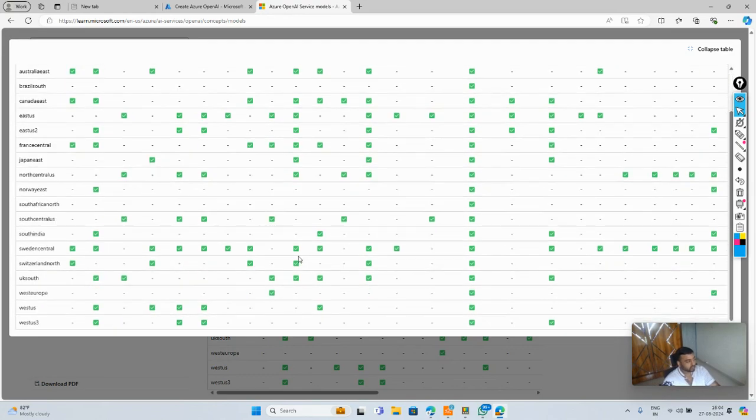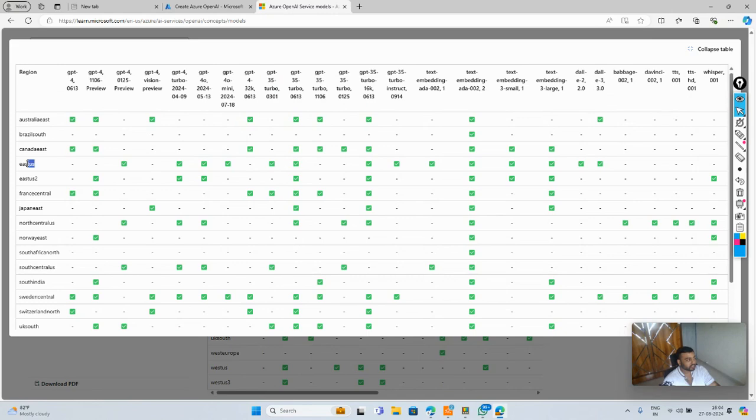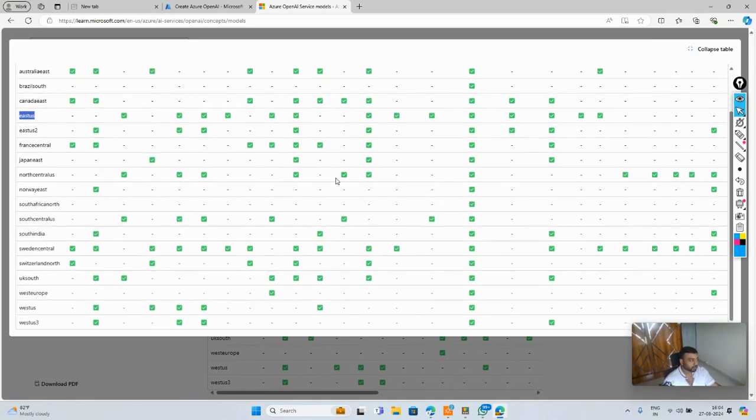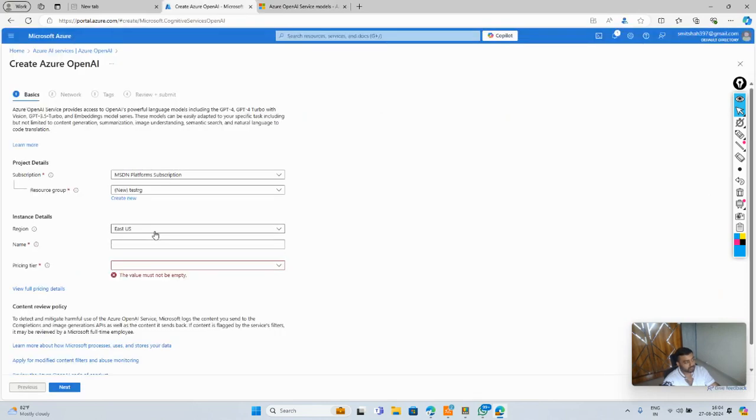So the best region that you can choose is East US. With East US, you will get access to the most important OpenAI models. That's the best region that you can choose. However, since East US is so good, that's why people try to create resource in this region only. Because of that, since the last 2 to 3 months, there has been a lot of traffic issues in this particular region. So people do create resource in this region, but when they try to access the resource that was uploaded in this region, then while accessing they face a lot of traffic issues. Okay, so that's why since a few months I'm trying to avoid East US.